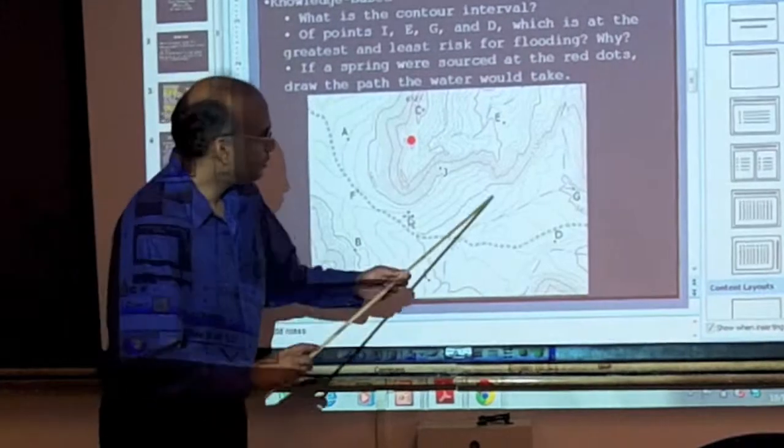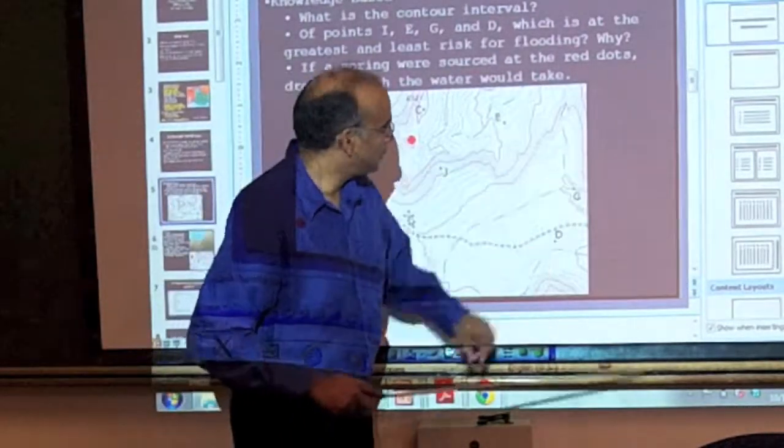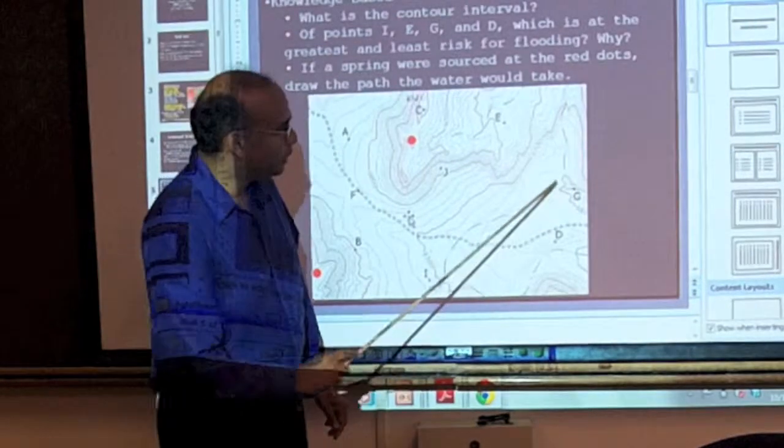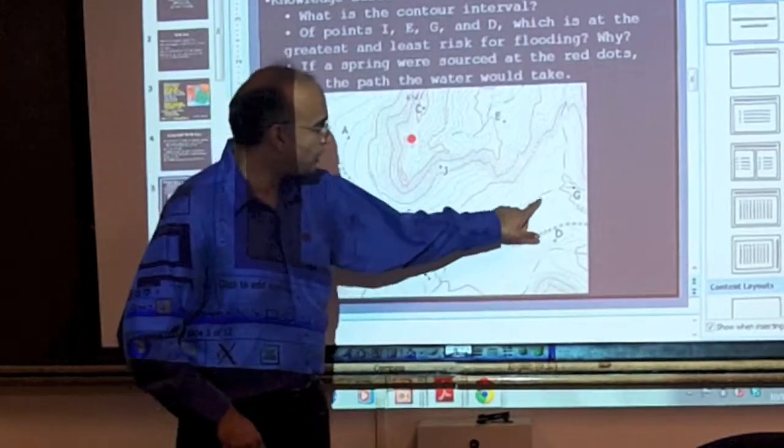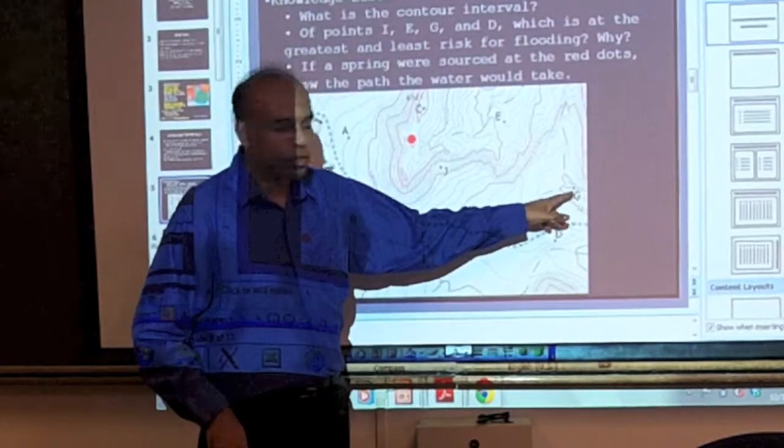Now you can see that G is on a stream and moreover, it's in a valley. And this stream is not a regular stream. It's an intermittent stream. You can see that by the dots here. So this is a region that's going to be very prone to flash flooding.